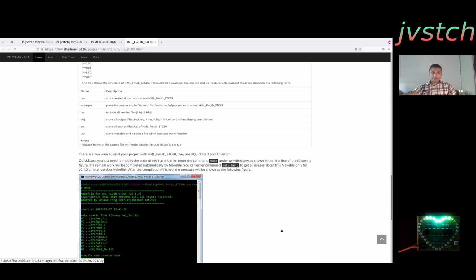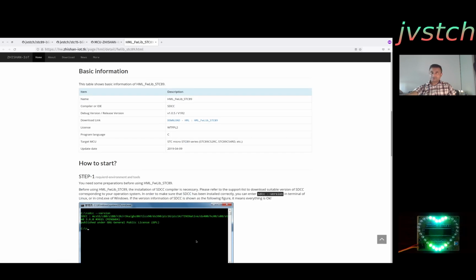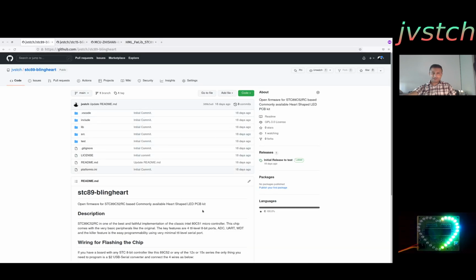So what else do we need? Excellent. So I think that's it, guys. Take a look at it. Start with the code that I have put on GitHub. Start developing your own and add more effects. This one has a lot of spare space, meaning development space. You can add buttons and multiplex between input and output and change the effect based on button press. You can try all those things, and maybe add a sensor here, read the sensor and change the pattern based on it.